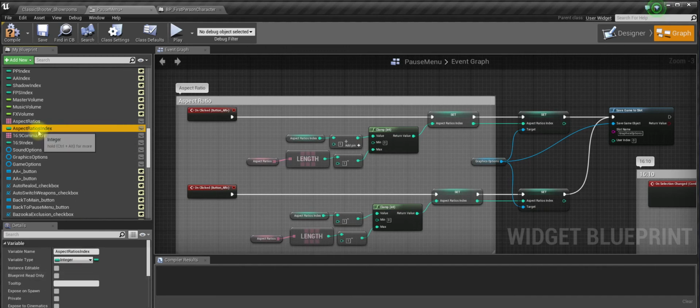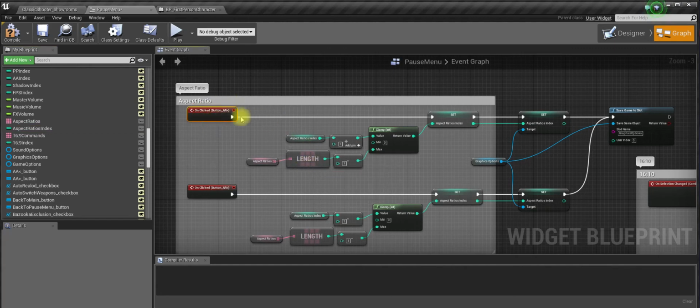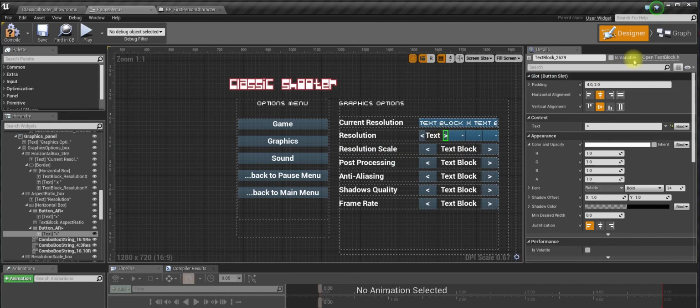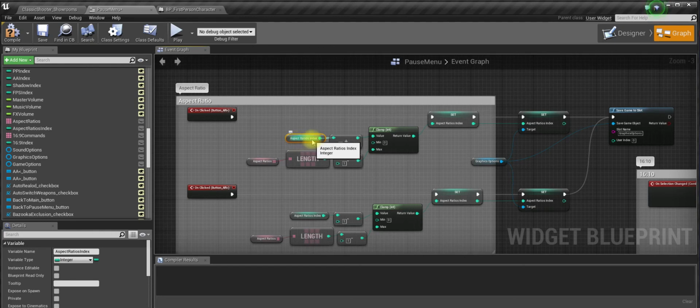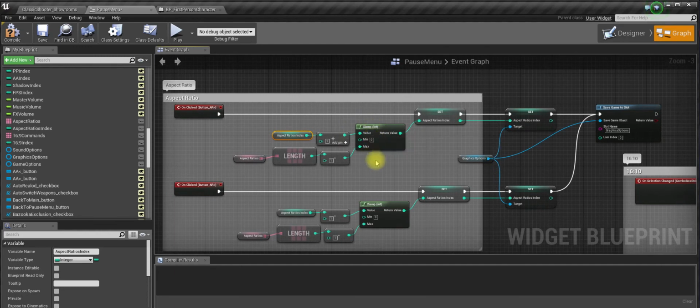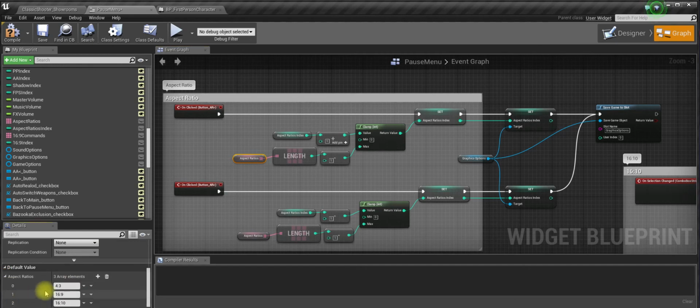Just a variable. So here, when we click on this button, right? On-clicked button AR next. We get the index variable and add 1 to it. And we get the value from this variable that has these entries. We get its length, and its length is 3, but we need it from 0, right?